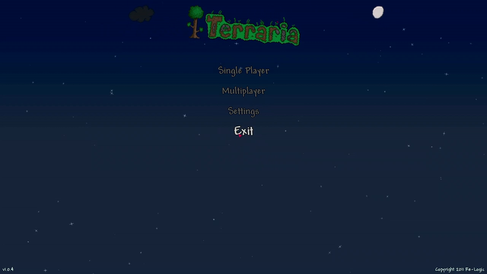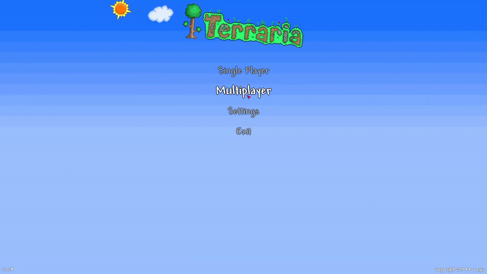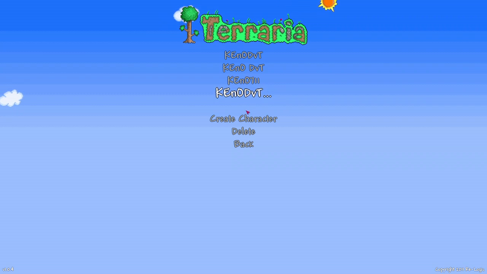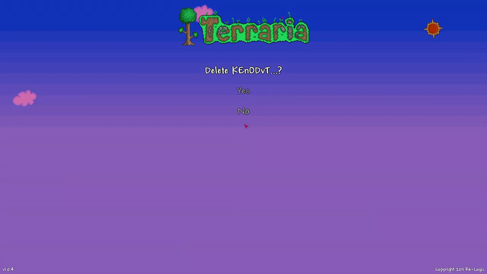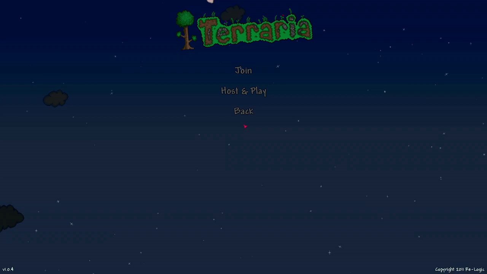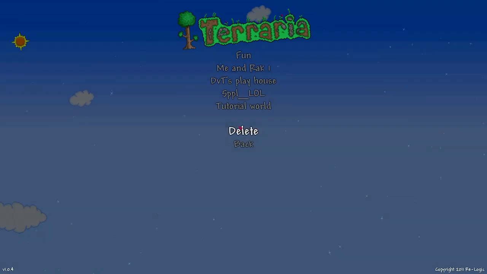This is going to be more of a tutorial type thing, going from start to finish, brand new character, brand new everything. So let's get going, I guess. I'm just going to delete a couple of my characters and worlds, that is possible, and we'll just do a rundown of what is happening.